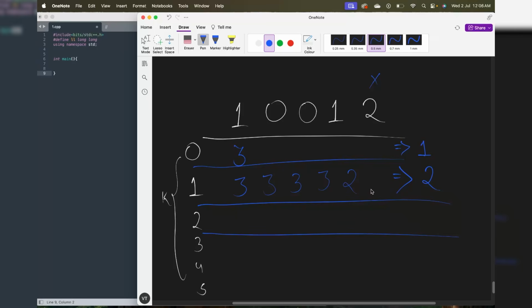Let's see what would be the total number of unique MEX that we could produce if we remove 2 elements from the array. Let's say I removed these 2 elements. What would be the MEX? The MEX would be 3 because we have 0, 1, 2, and 3 is not present. Similarly, let's say I removed both the zeros. What would be the MEX of the array? The MEX would be obviously 0 because 0 is now the first non-negative integer that is not present. What if I remove both the ones? The MEX would be obviously 1 because now 1 is not present.